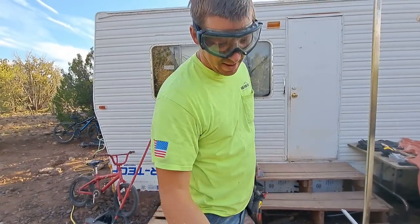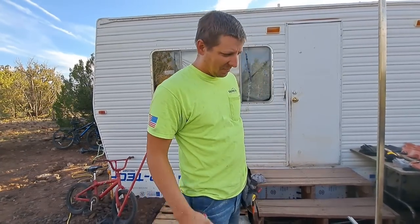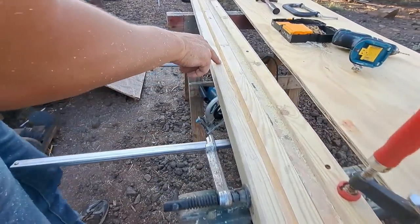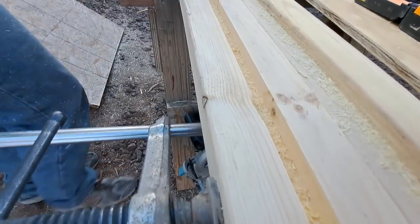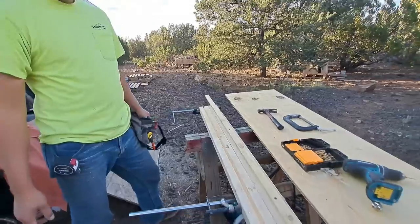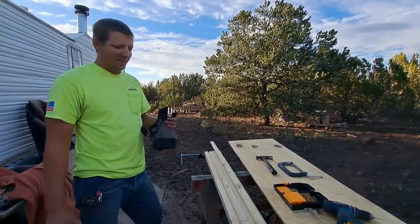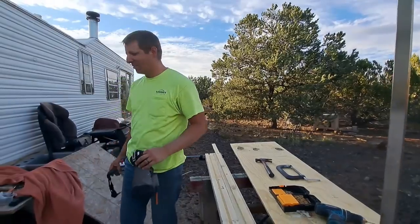Thing is, we're not building a cabinet, or this wouldn't fly. A little bumpy here and there. Let's see. It's mostly straight, but you can see some spots. Oh, right there. And right there. Right there. But it'll work for what we're doing. I won't tell anybody either. It'll match the trailer pretty good. There you go. If not, this is going to really improve the vibe in there.